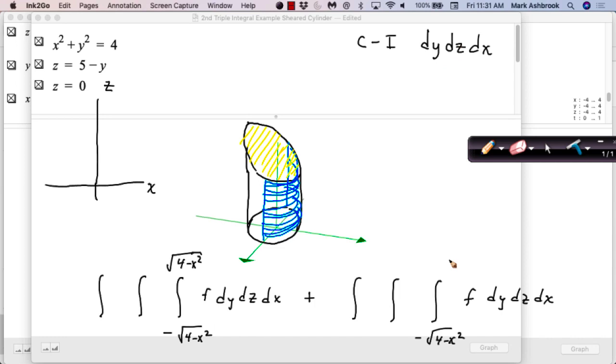That plane, y equals what in terms of x and z? Five minus z. It's the plane. So the fact that it's a disk, that's taken care of in the outside double integral. Like what part of the plane we have is the outside double integral. But the points on that plane don't know what the boundary is. They're just the points. z equals 5 minus y, so it's y equals 5 minus z. Does that make sense?